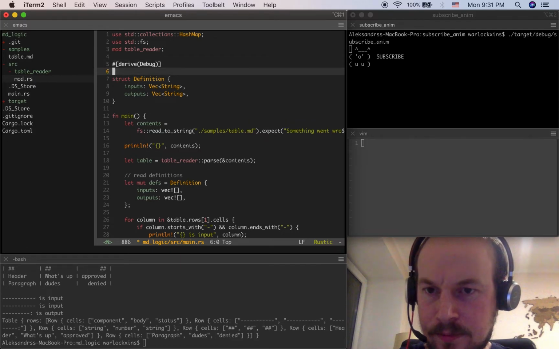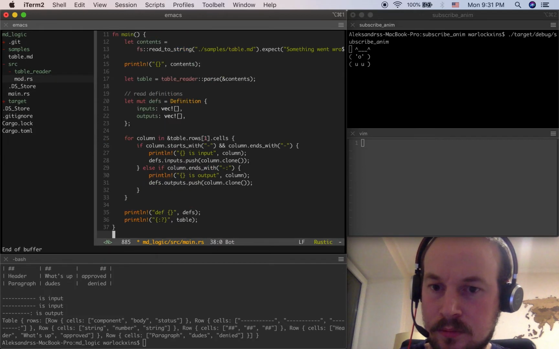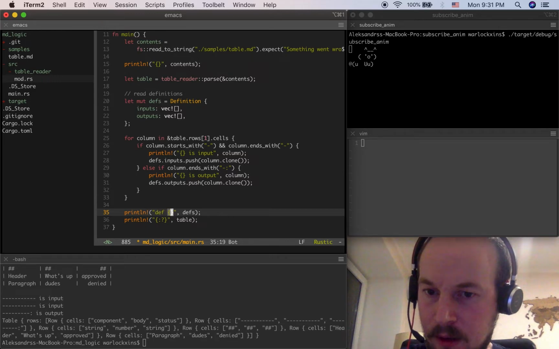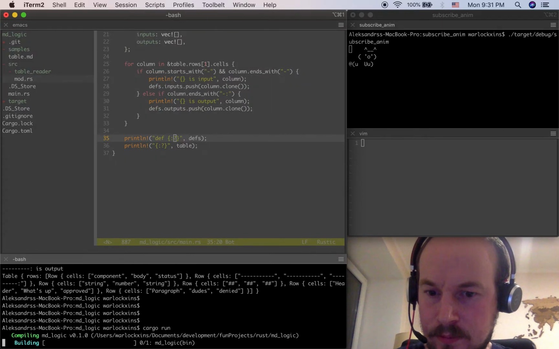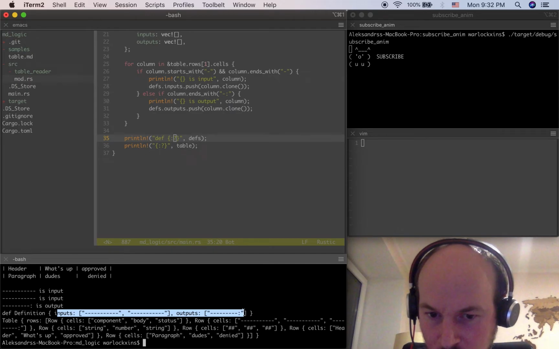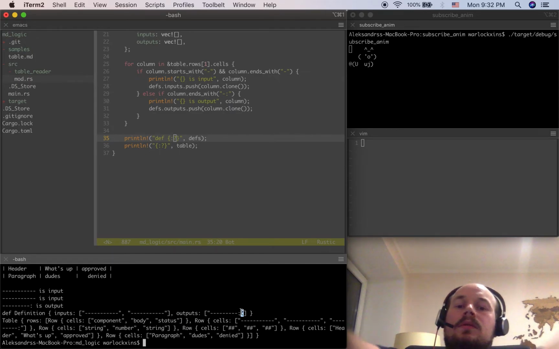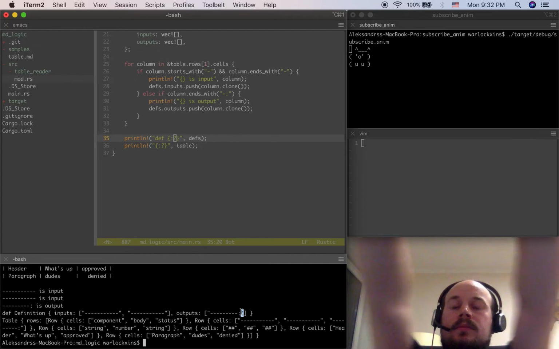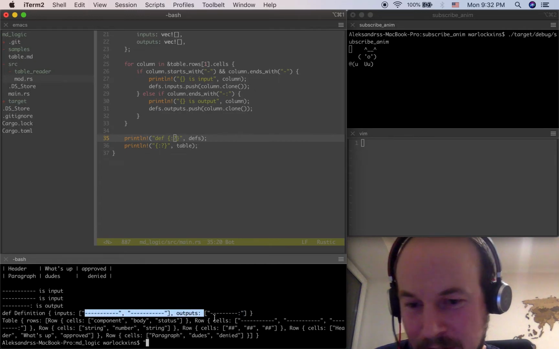Paste. And I should add formatting for it to work. All right, so inputs and outputs, right? But the nice thing is that, well, this is not what we actually want.